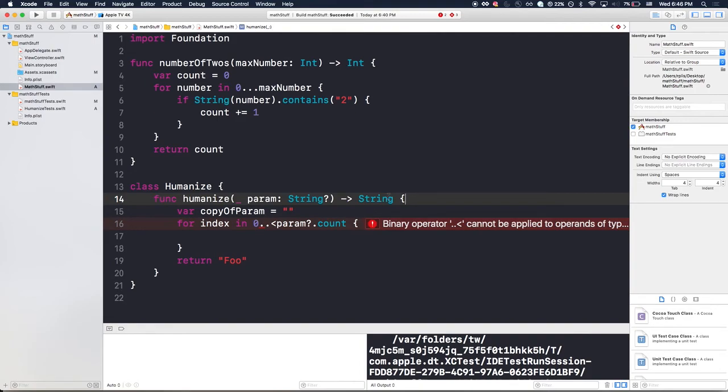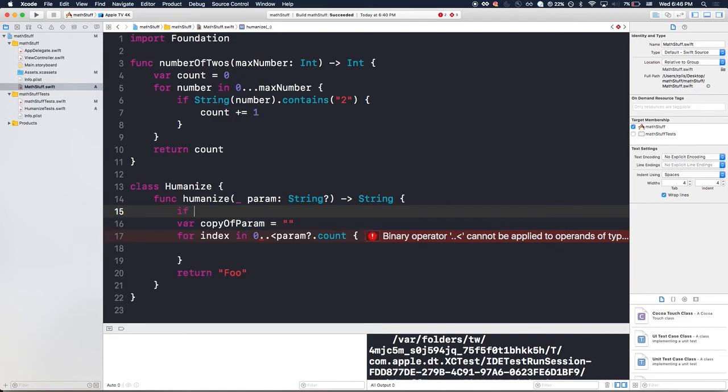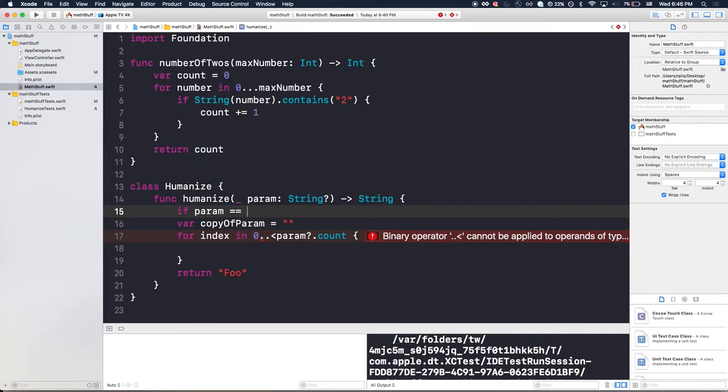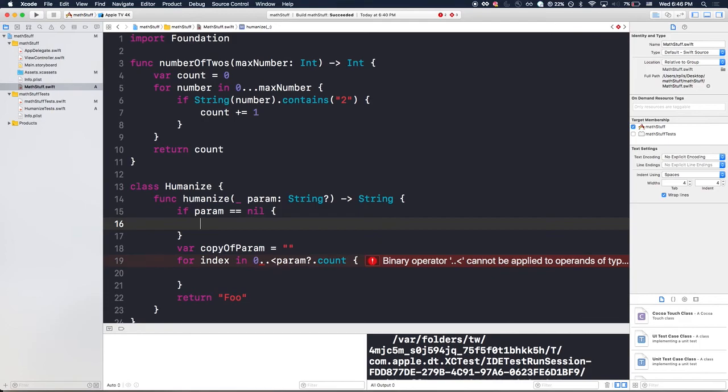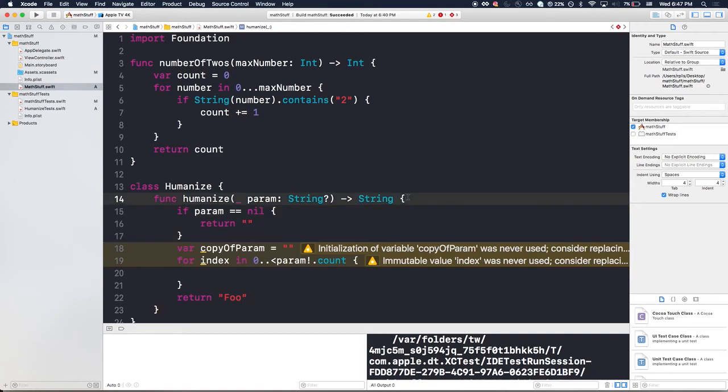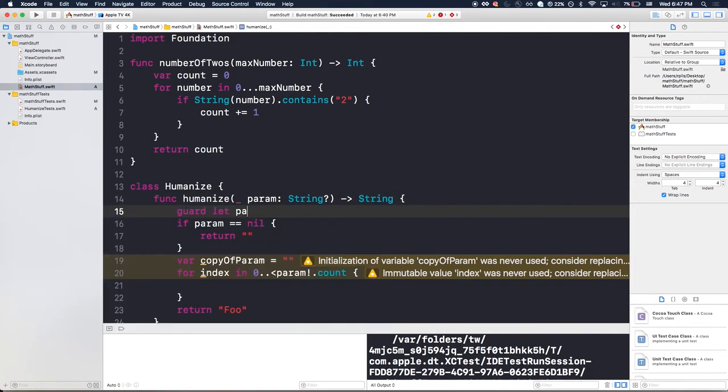If we're given nothing, we still have to return something, like this thing right here. You guys have any ideas of what we would do? We should do an if statement to check for nil. Yeah, just check if it's there. So if param is nil, my computer freezes. Return empty string. You can do that, and then here, now we know that we've checked nil, you can bang it here. This will work perfectly.